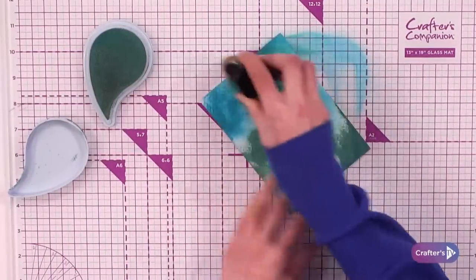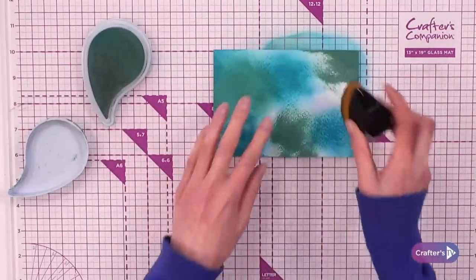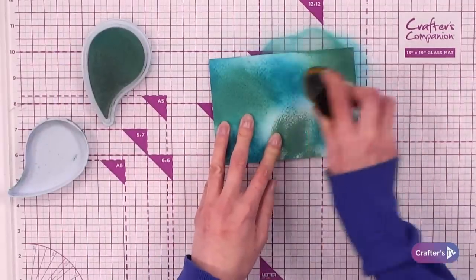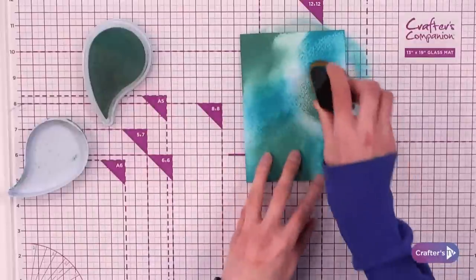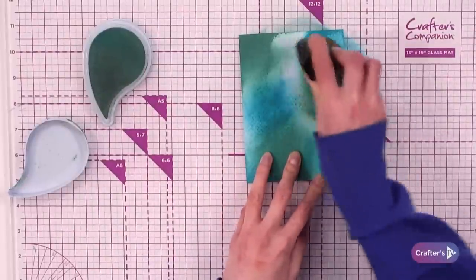It doesn't mean I'm not going to be using my water reactives or my pigments or my quick dries. It's just another thing that we can get playing with, giving us another option when we are crafting. That's what it's all about. It's having options, lots of different crafty things to play with.